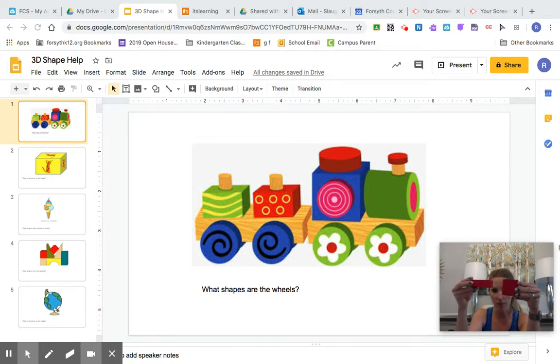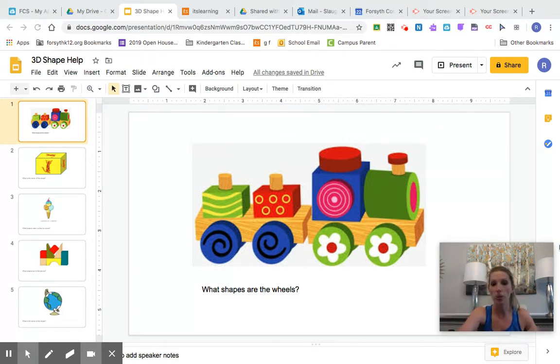Now, rectangular prisms look very different. But look, this rectangular prism looks similar to the cube. But you know how you can tell the difference? Look, these sides are not all the same. This one is long at the top and then short, and then long at the bottom and short. This one here, long, short, long, short. The flat side is a rectangle, so we call this a rectangular prism. This flat side is a square, and we call it a cube. Look here. This one is hard to tell, but if you look closely, there is a long, short, long, short. So this is a rectangle, so we'll call it a rectangular prism.